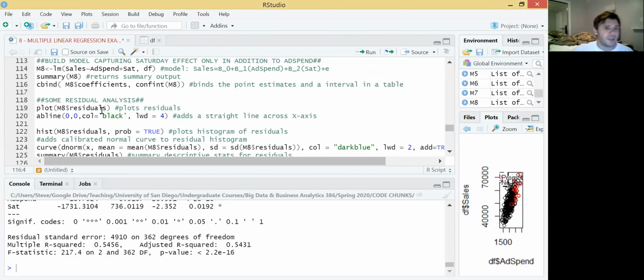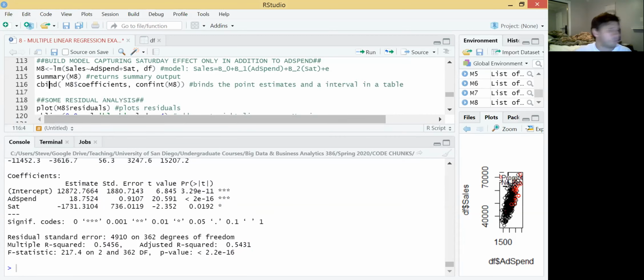If we wanted to make a confidence interval table for our estimates, what we can do here is use the cbind function, and I know I showed you how to build the confidence interval earlier. The cbind function takes a column of information and puts it next to another one. So we're going to put the coefficient values, which are these guys here, in a column right next to the confidence interval bounds. Okay, so let's go ahead and look at that.